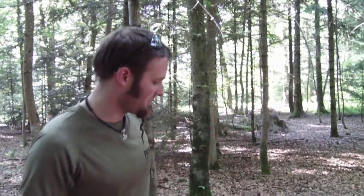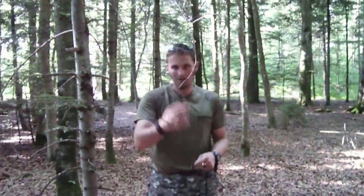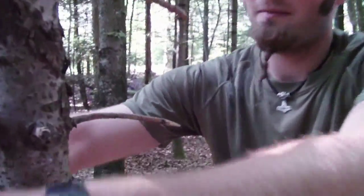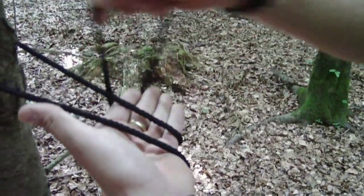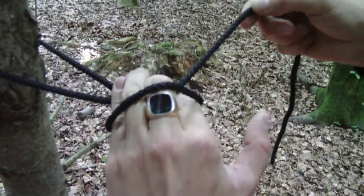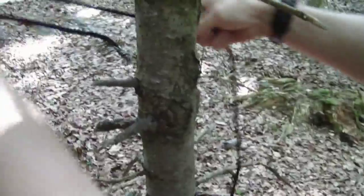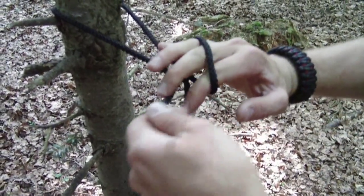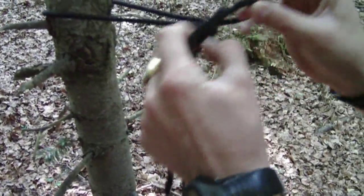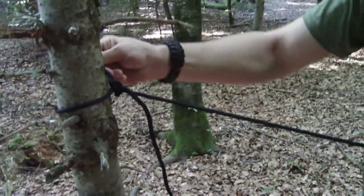For this standard A-frame I'll show you the important knots. This uses the guy line, the rope, four ridge lines, and four stakes. Here's the first knot — bring the rope inside, and with the other hand, flip your hand under, take the other end of the rope, and just tension it that way. So you have a quick release knot, just like that.